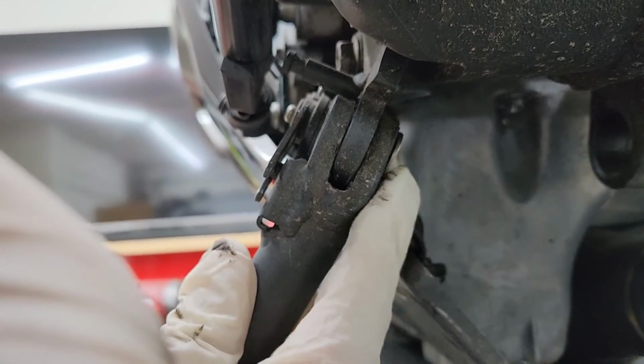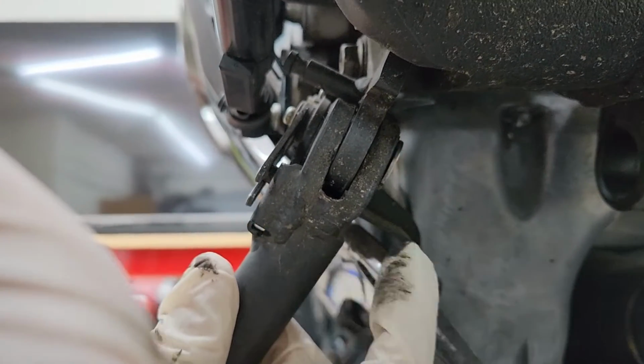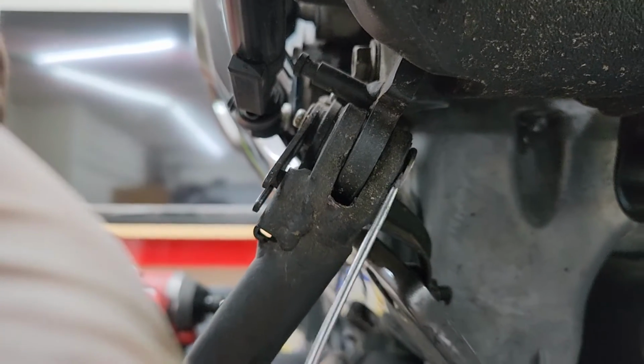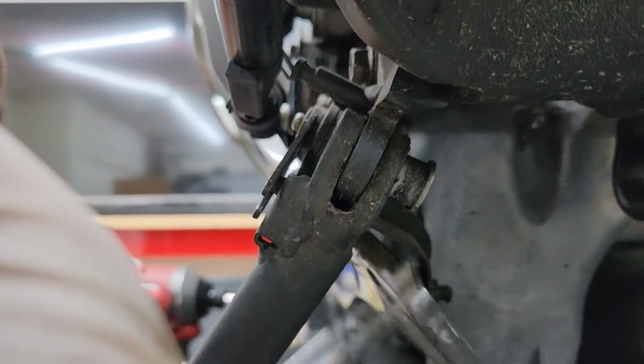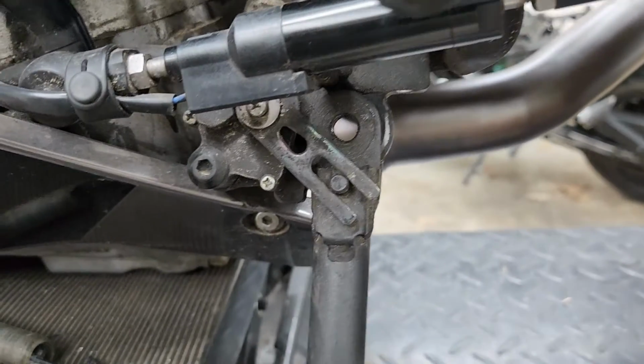All right, and once you get the bolt out from the back side, there's gonna be this washer here. We just gotta pull that out in order to finally remove the kickstand out of the way. Just gonna be using a screwdriver here to pry behind it. Just pull this out, and at that point, the kickstand should just slide right out.